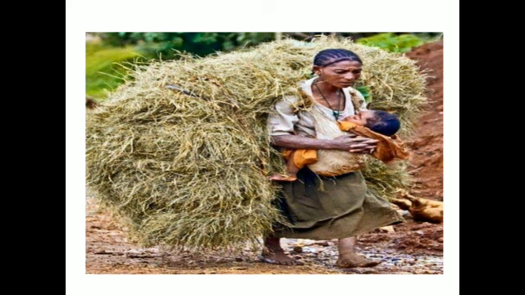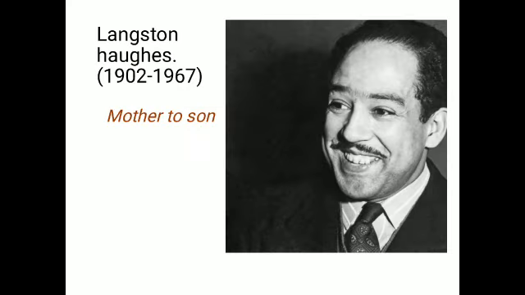Didn't you notice our mothers used to wake up so early, cook the food and get ready for you to go to school, right? Has anyone observed that? Has anyone observed your mothers or parents? They are trying very hard to bring you up, right? So today we are going to learn a new poem by Langston Hughes. The name of the poem is Mother to Son. Okay, students?